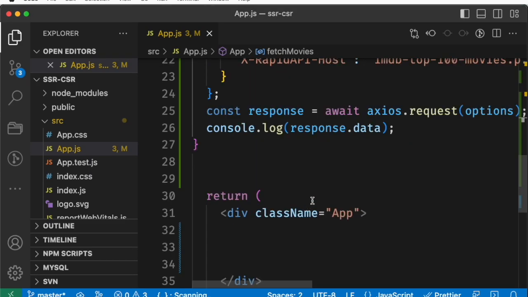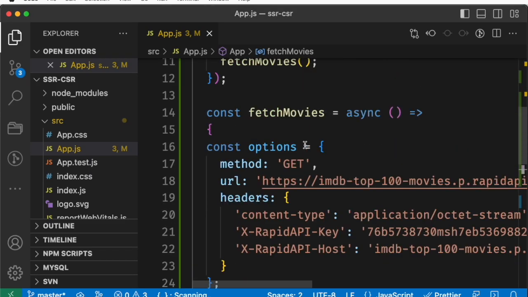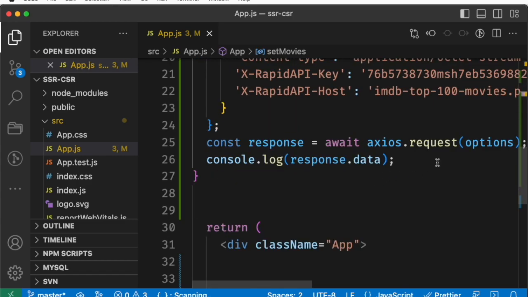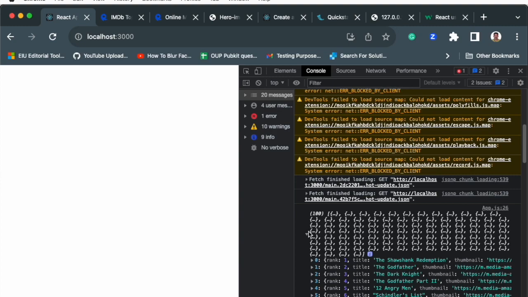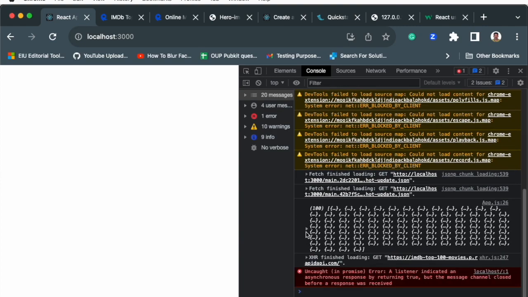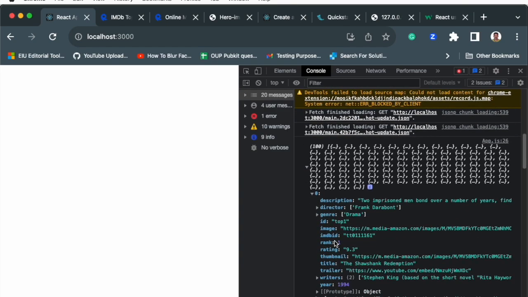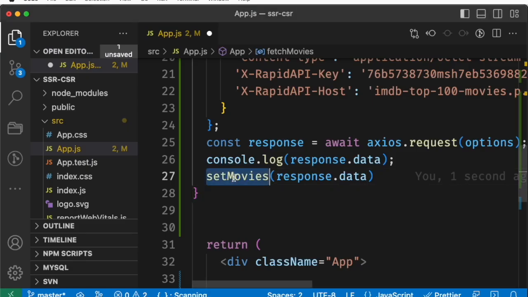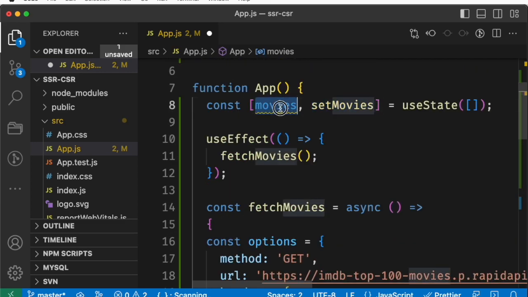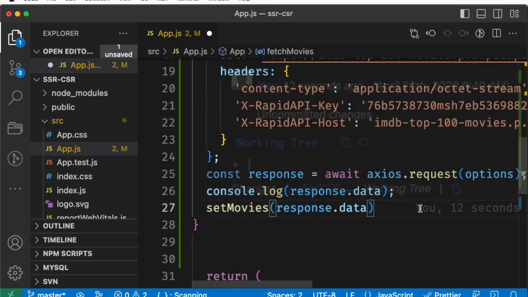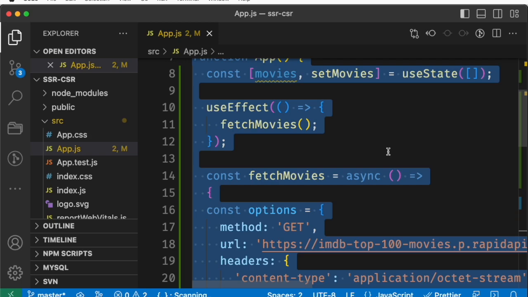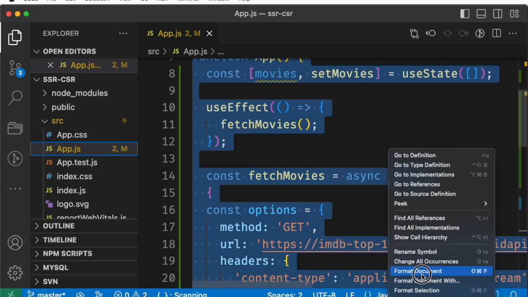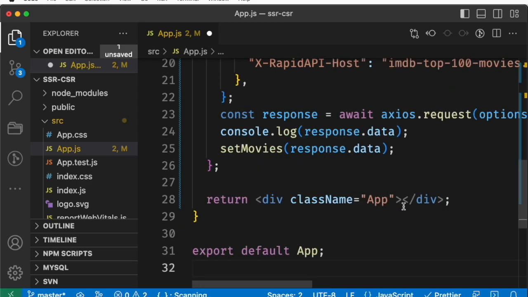Okay, so once we get the data here, let's go and push the data to the state variable. Let's push this, instead of pushing everything. It's an array of 100 items, and each item has something like this, right? Now our movies variable has 100 movies records. Now let's go ahead and present this format. For now I just do the format document for a simple formatting.